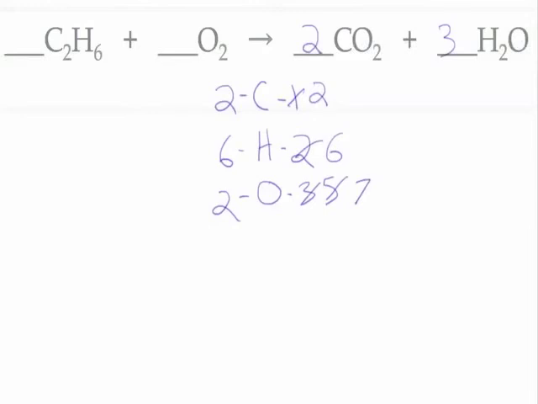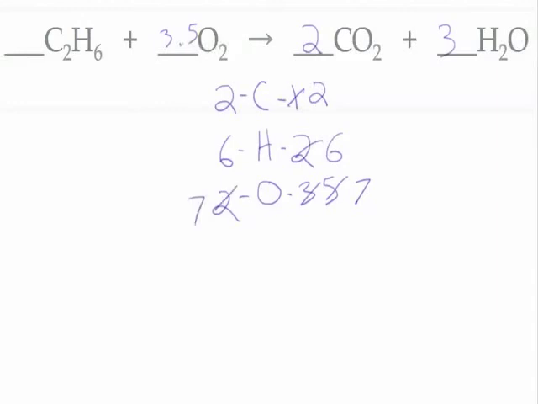A lot of you would get this far and then get stuck because I have O2 over here, and no whole number times 2 will give me 7. And we can only balance using whole numbers. But I will show you a trick. We can use a half number as a placeholder to find the ratio, and then we can get it to a whole number ratio. So let's think, what times 2 will give me 7? We can have 3.5. So 3.5 times 2 gives me 7.